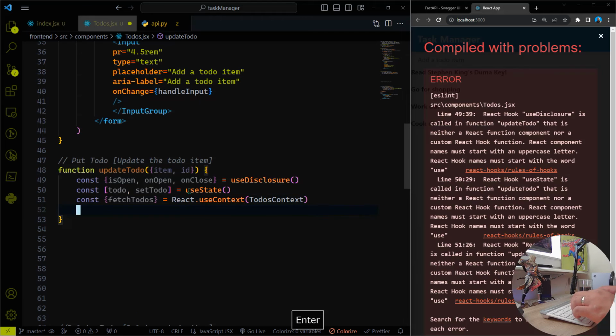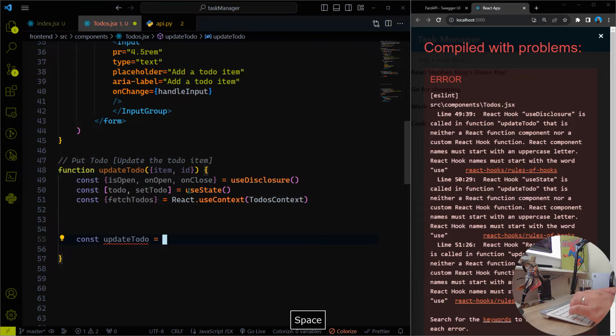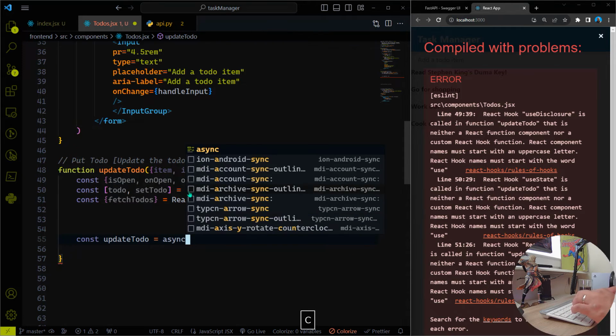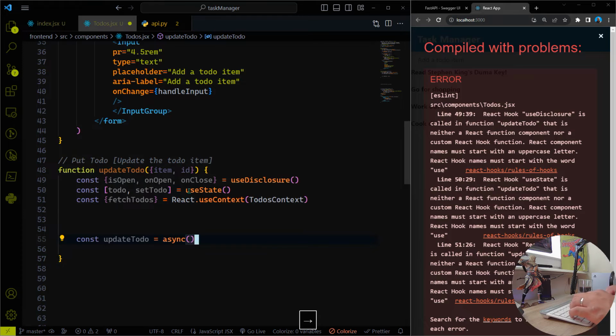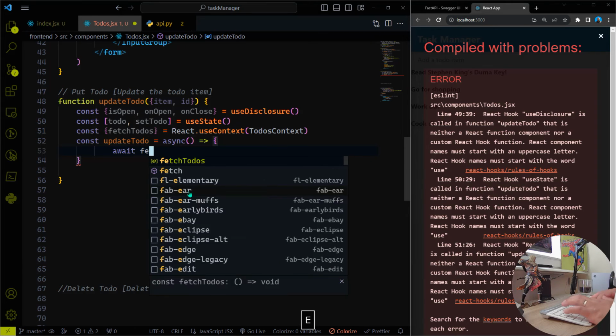All right, so first of all, I want the updateTodo function, and that's equal to an asynchronous anonymous function that's going to return basically the fetching of whatever the ID that we want to update, await fetch.